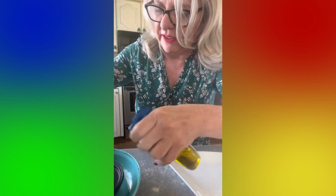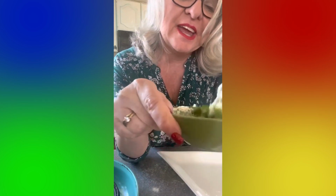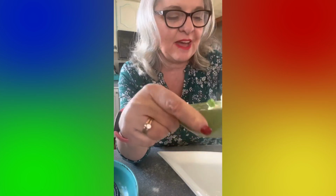I'm going to spray that right now with a little bit of oil, olive oil. Don't use those bad oils. And for really a lot of fun, because it's St. Patrick's Day, a tablespoon of chopped onion. And this is the stalk of the onion. So I don't know what you want to call those, but this is onion. Give it a little bit of that taste. Kind of like maybe if you were making a baked potato or something and you would have sour cream and you'd have onions on it, all that.